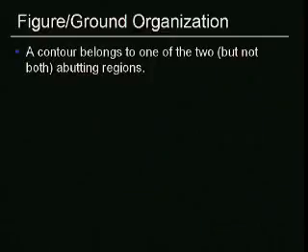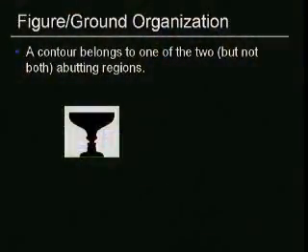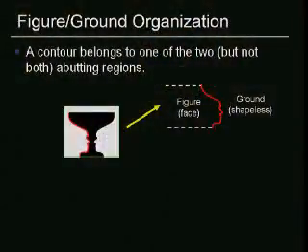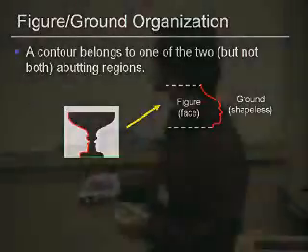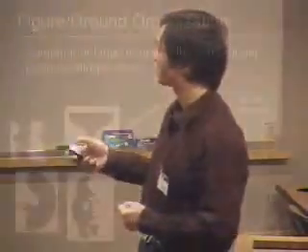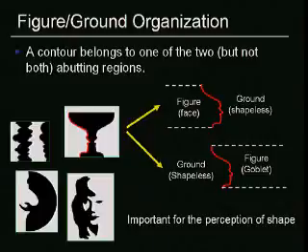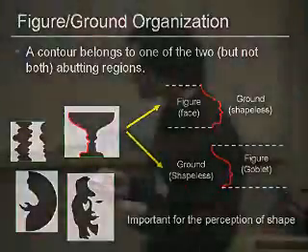So I've talked about the curvilinear grouping, and we can talk about another problem, figure-ground organization. I'm sure you have seen these ambiguous figures. We either see the faces or the goblet. To set up this problem, there's a piece of boundary, and you either perceive the boundary belongs to the left side, and then you see the face, but not the goblet. And if you perceive the boundary to belong to the right-hand side, then you see the goblet, but not the face. So there are many examples of this. It's important for the perception of shape. But there has been no work on figure-ground organization for natural images.